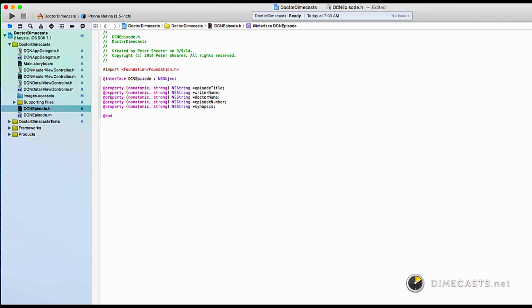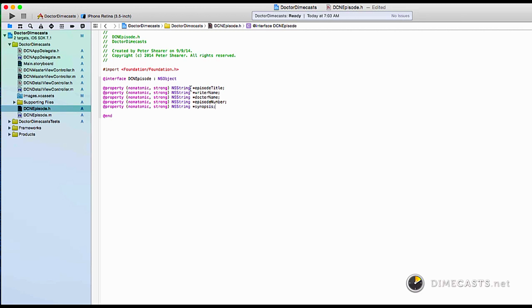Now for the H file, I'm going to paste in the properties. Okay, so what I've done is declare some public properties just with the @property keyword. Non-atomic and strong. So non-atomic means that it is not thread safe, but we don't care so much on the phone. If you were developing a Mac app, you'd probably use atomic. This is convention and almost automatic for everything you're doing on the phone. Strong, so we want to retain. We are the owners of this property, so we want to make sure that it sticks around as long as the object does.